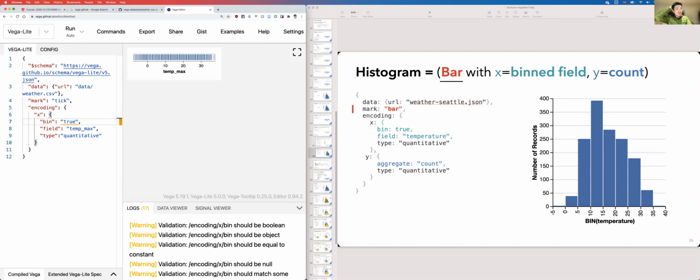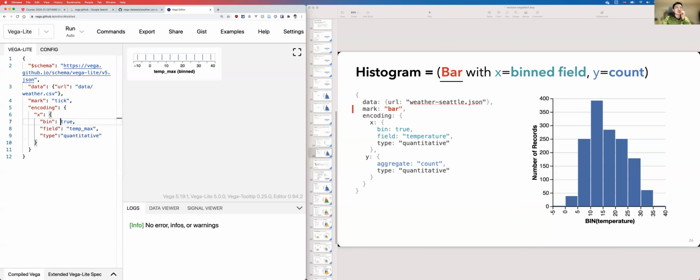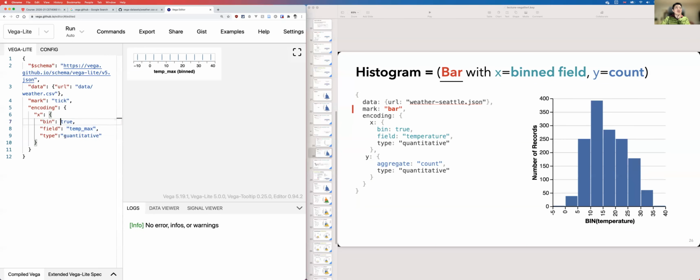It's not a Boolean value anymore. Whereas if you just leave it as it is, it will be treated as Boolean value. And you can see now these ones are creating bins. And the rest is the same. We can say field is still the same. The type is quantitative.